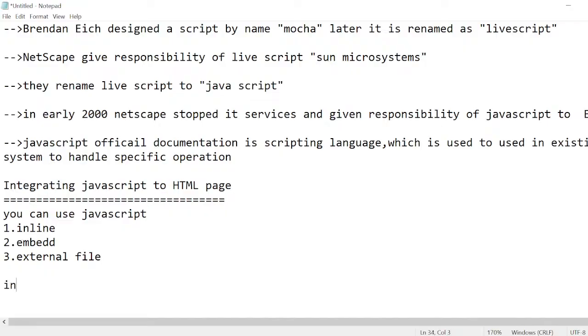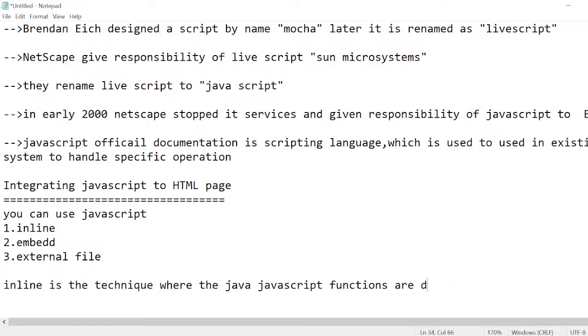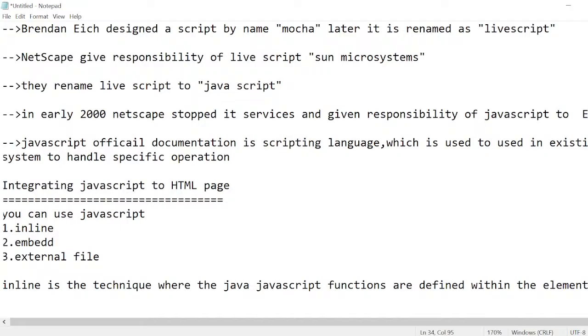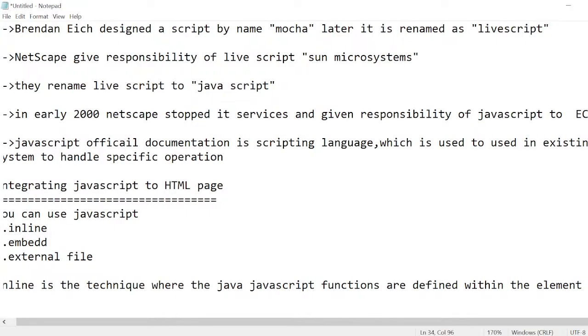Inline is the technique where JavaScript functions are defined within the element tag.